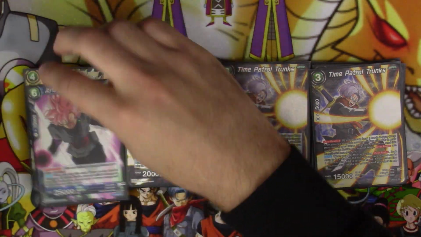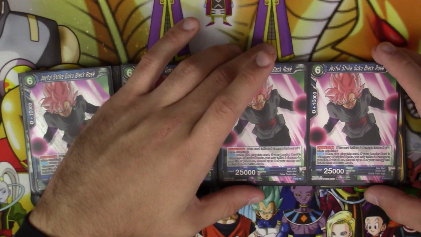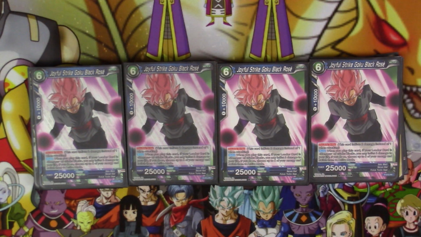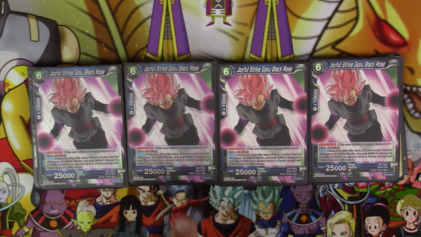Alright. Next up, I'm going to be playing 4 copies of Joyful Strike Goku Black. I am so glad this card is now finally affordable. So, you guys may notice him more in Goku Black decks, but you can play him as Zamasu as well, because of its auto here.